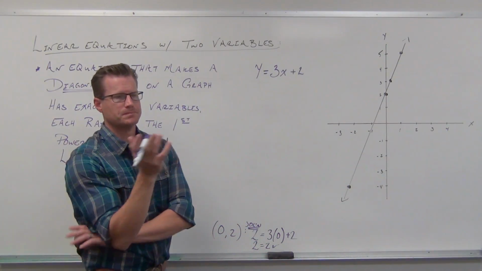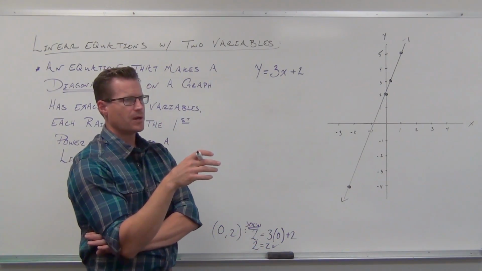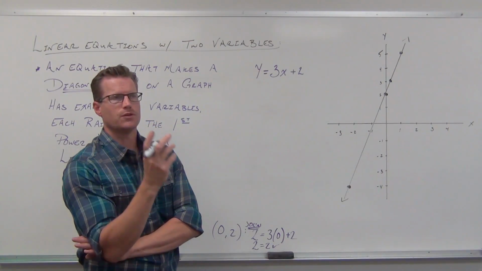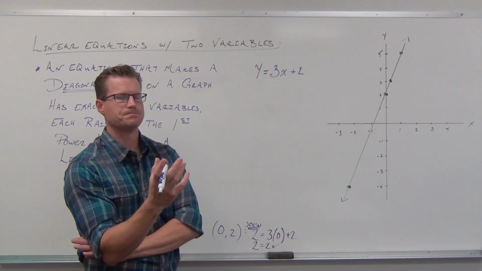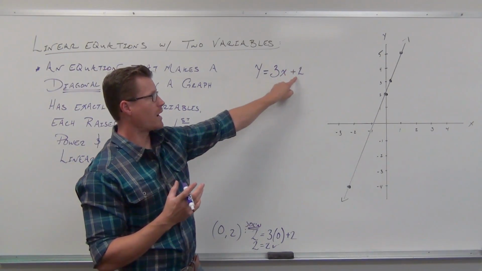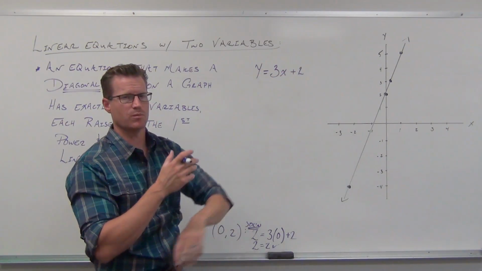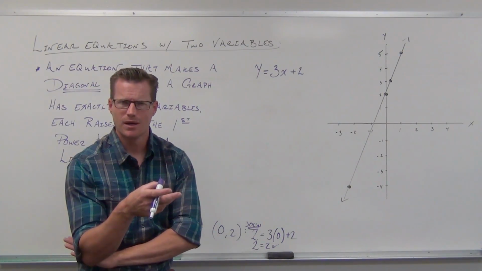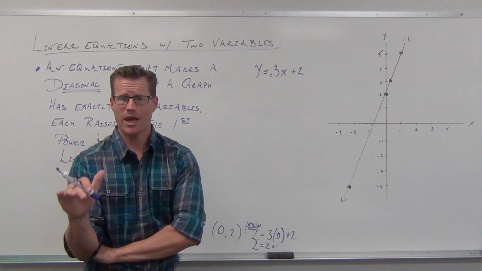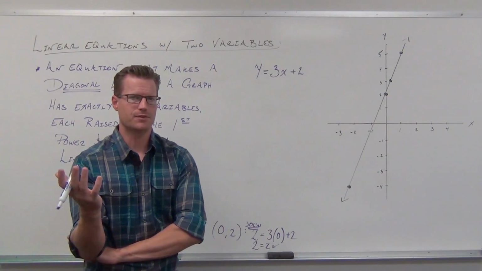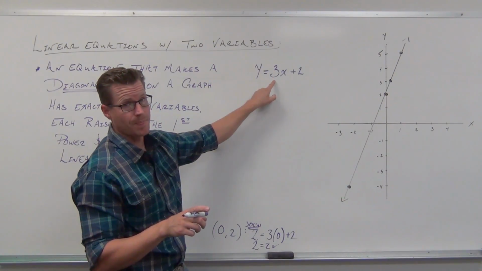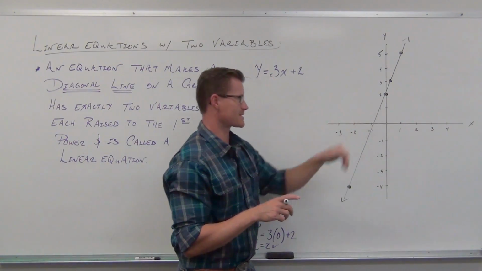Last one, probably the big one. They're both big. I mentioned to you that if you could find 2 points, you could graph a line. Your y-intercept right here will always give you 1 point. If you could find some way to get another point, that'd be awesome. You would have to plug in no values at all and graph a line in about 5 seconds. I need you to notice how this 3 affects this line.